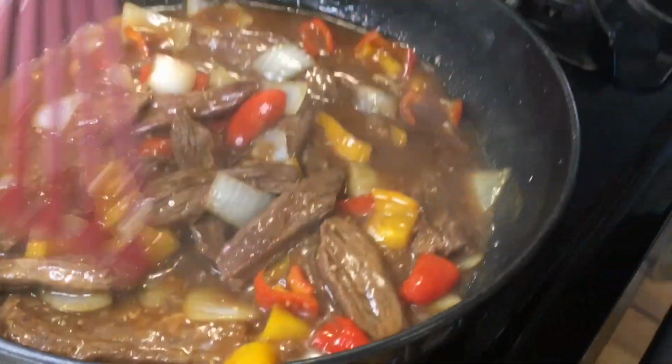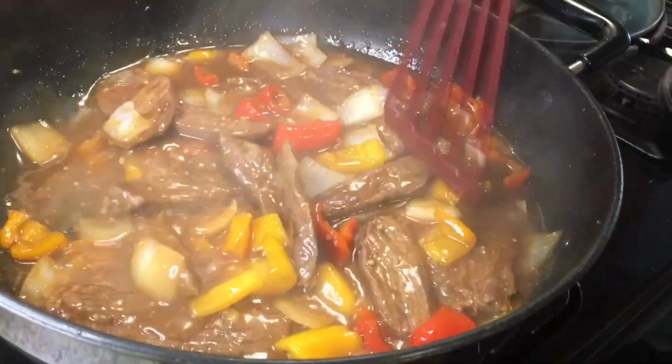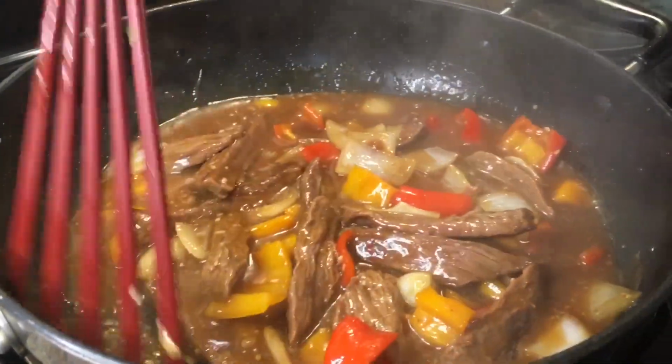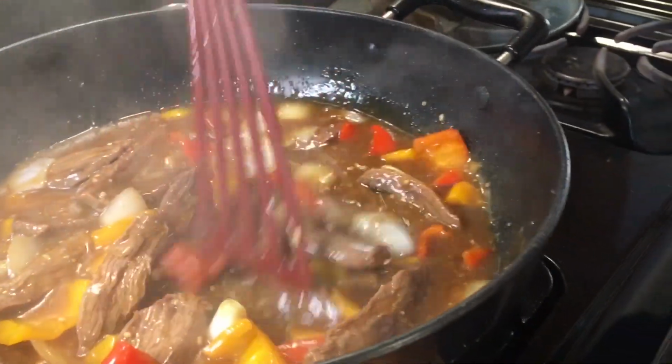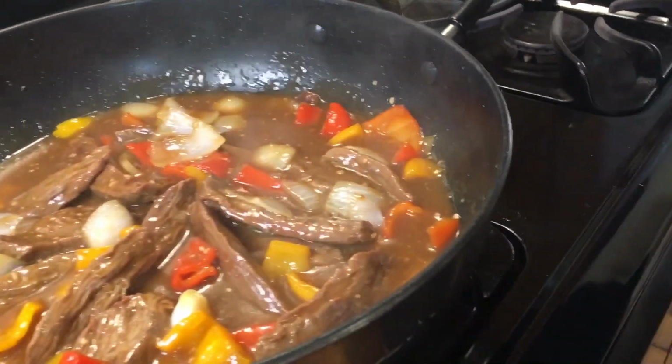Okay, now that it cooked for 5 to 7 minutes, this is the final touch to it. As you can see, it's nice and glazy. The honey makes a very big difference to it. Nice and thick, the sauce, and it smells amazing. I will be back in a few moments with the final touch.